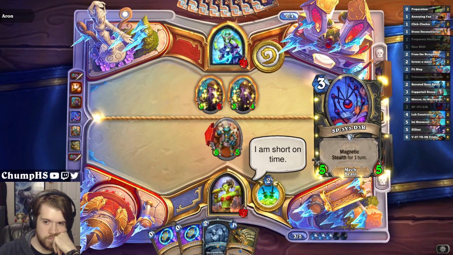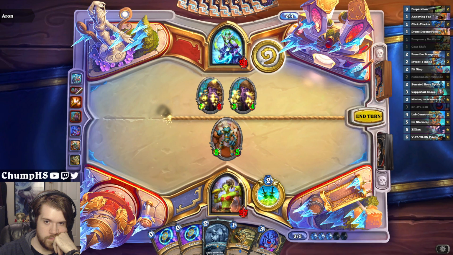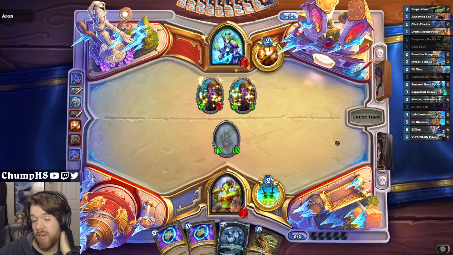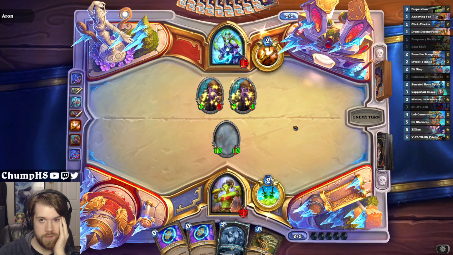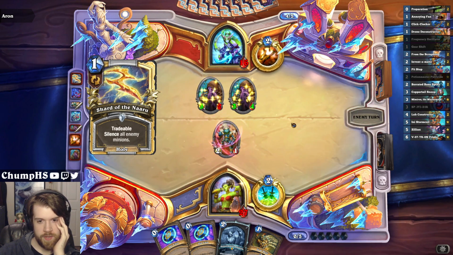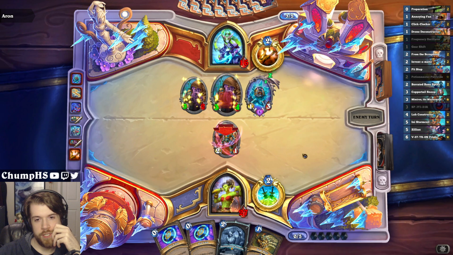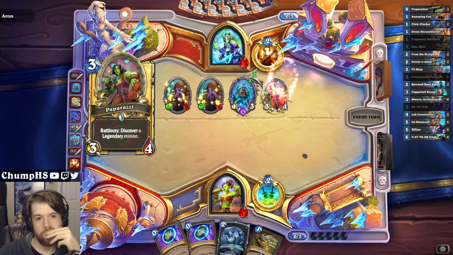I'm short on time. So I missed 5 damage here. But having stealth is really good. It was a trade-off. Missed 5 damage. Probably can't win the game now. Probably one of the stronger legendaries they could have discovered. Excuse me, over here.